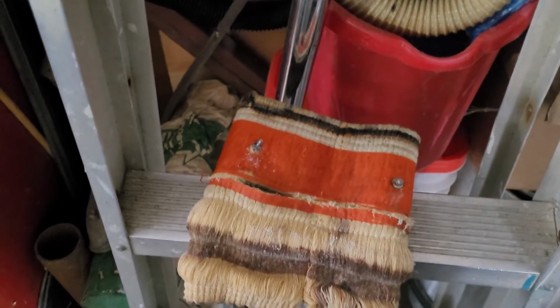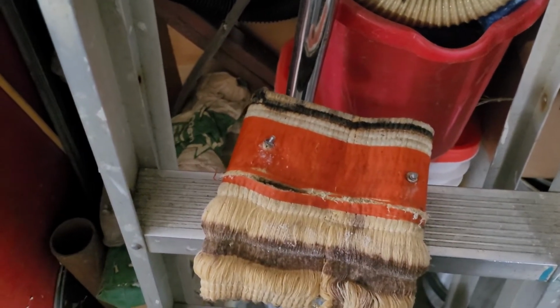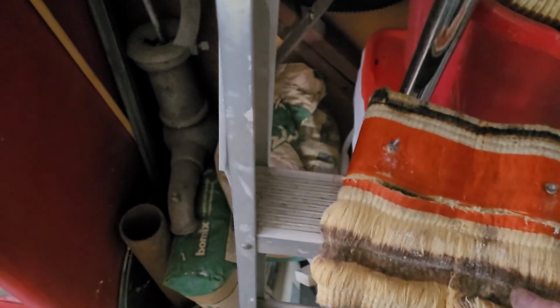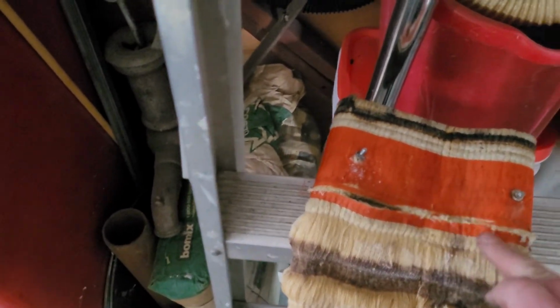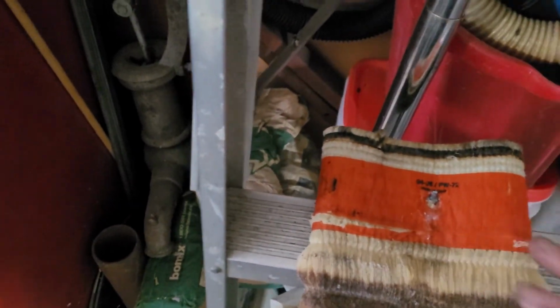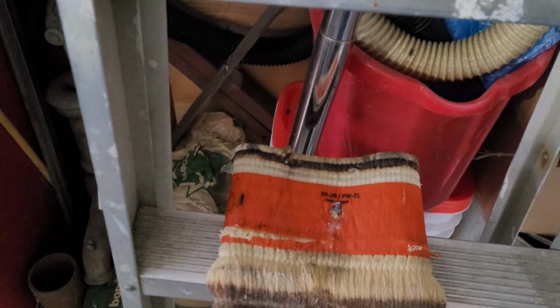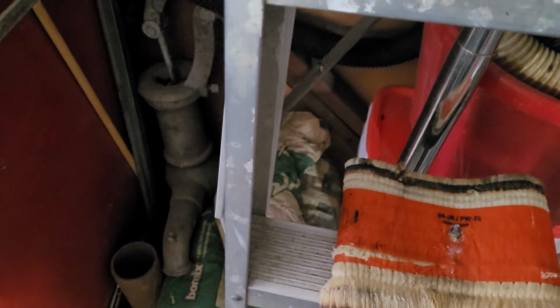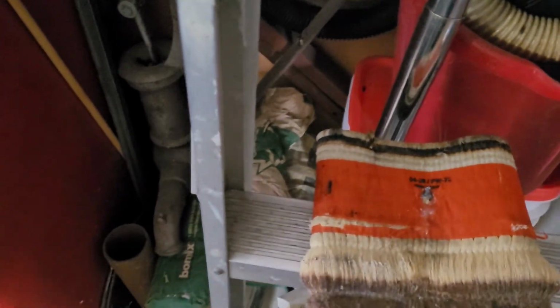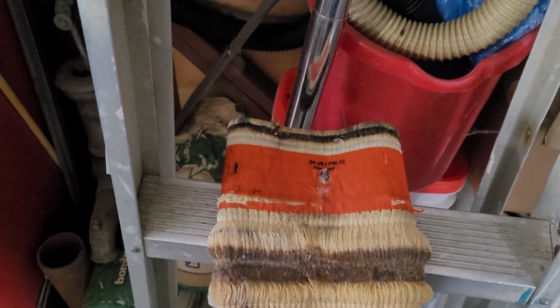I was definitely happy, and there were no remaining pieces that fell down into the tank, which was good, but it definitely was not an easy job. I believe it was stuck right along this area right here, all the way around. So anyways, I got it out. Most likely this was the original wick. Like I said, the guy I got it from said the wick was no good. I don't really know what makes these go no good. Maybe when they harden up, I really don't know. So I never did try and fire the actual heater itself.